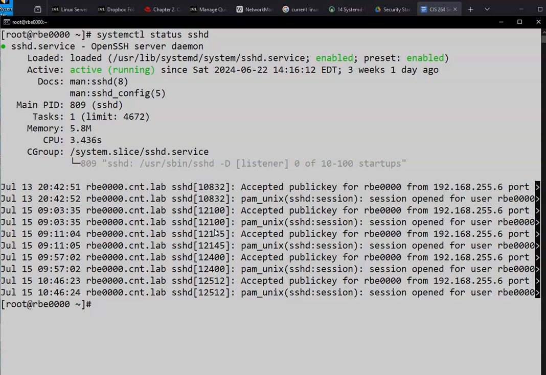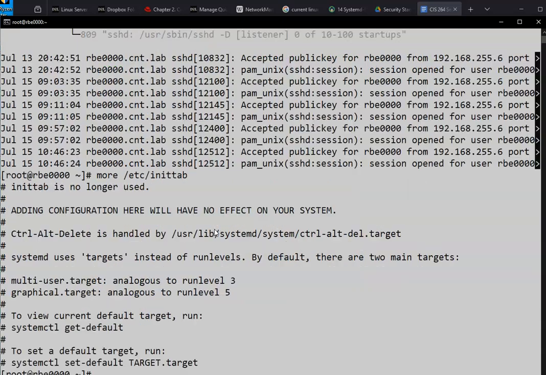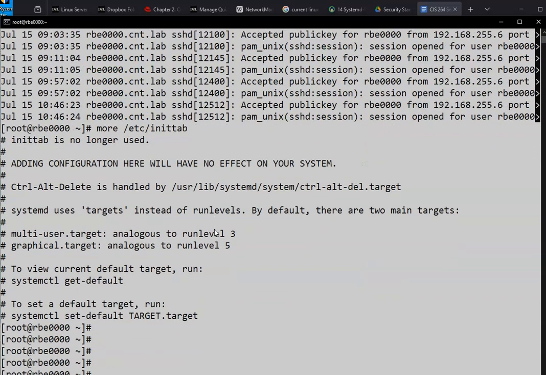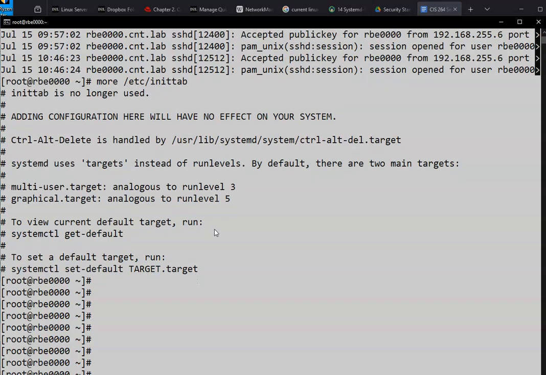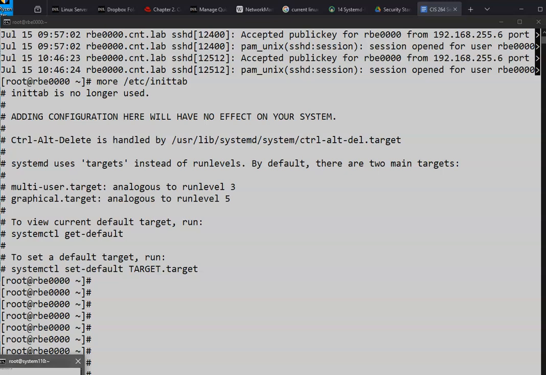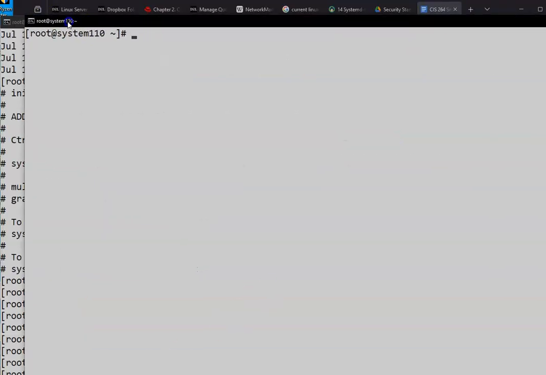How do those services get started? Well, there is one program that starts when the system starts, and that starts all other services. On modern Linuxes, that service is the systemd service. On older distributions, the service was called init. On those older systems, there was a file called inittab that would tell you what the system was starting, what run level it was starting. I have an old system we'll look at real quick. This system is using init.